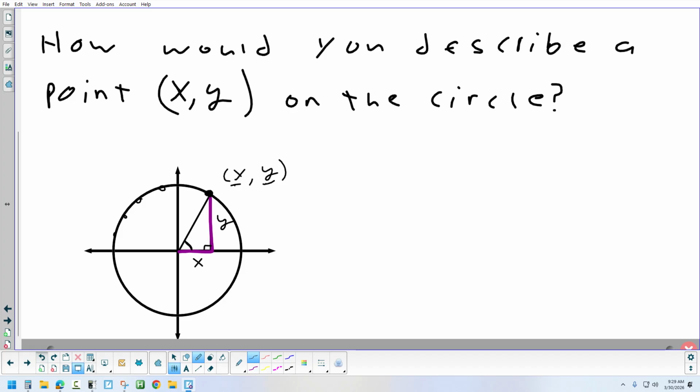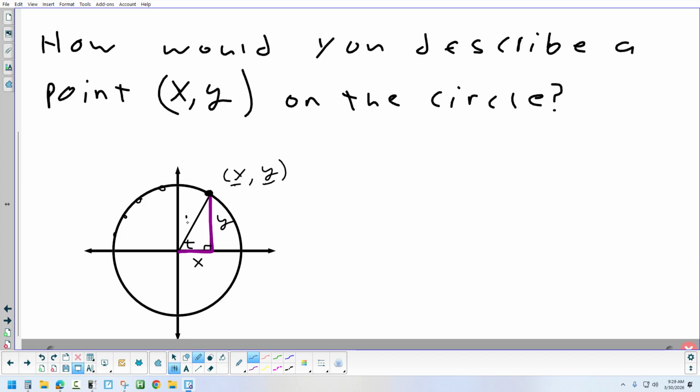Now, what do we normally call an angle that we don't know? How do we represent it? Yeah, we use a Greek letter, we use theta, but we're doing it parametrically. So what letter do you think we're going to use to represent this angle? Yep. T. As t changes, you will change the position of the point on the circle. We just have to figure out how to figure out the base and the height. Okay.